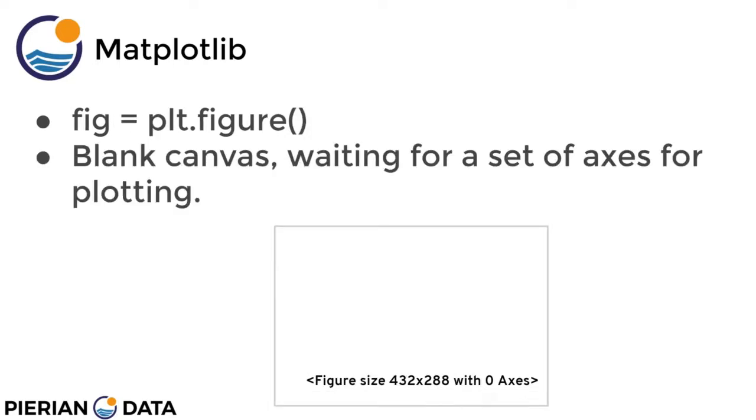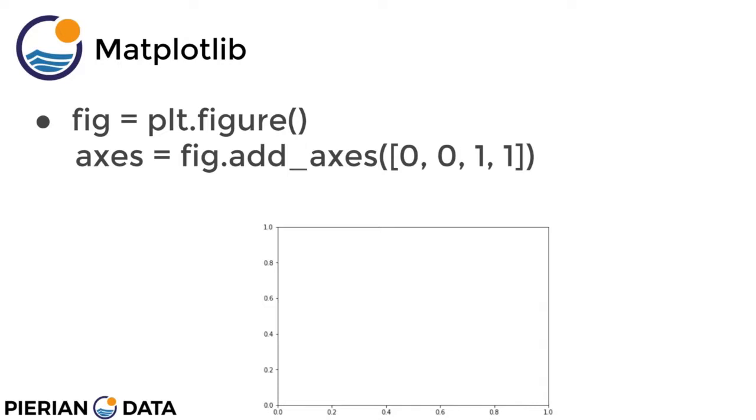But let's go back to just creating this plt.figure object. So essentially what we have here is a blank canvas. And the next step is to add a set of axes to actually plot on. To actually make this happen, what we have to do is say some variable call like fig is equal to the figure object. And then we're going to take that figure object and call the add_axes method on it. And keep in mind, you can add as many axes as you want to a figure.